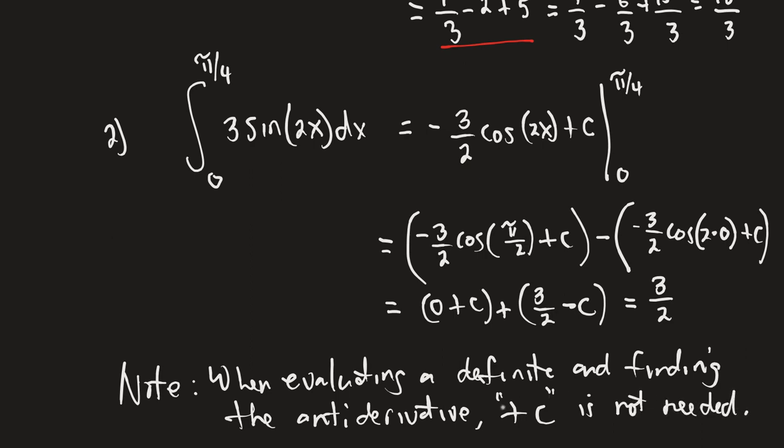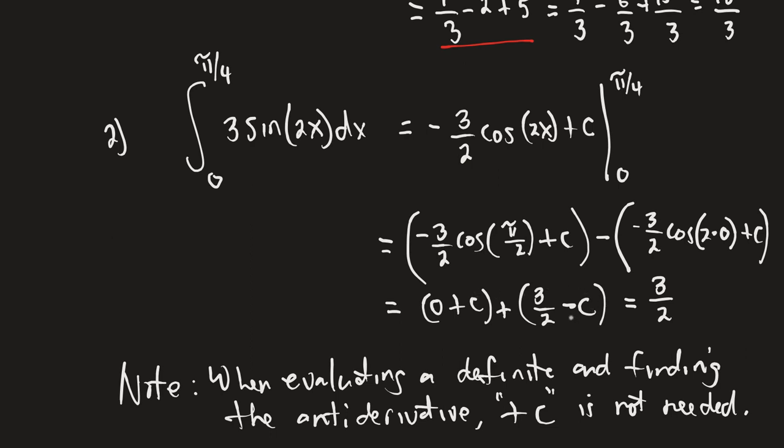It's not wrong if you put it there, right? Because again, remember what we said, the big f of x is any antiderivative. So you could add any constant there. So you could even choose your constant to be 0, and that way you wouldn't have to write the plus c. But if you put it there, just make sure that you do the algebra correctly so that it does cancel out, because the answer has to be a specific number. So if you start with a definite integral, because that definite integral represents a certain net area, then it has to be a constant. So you can't have letters in there.